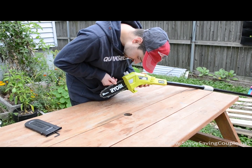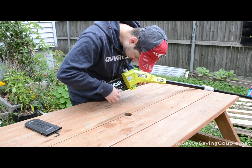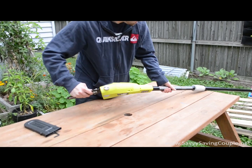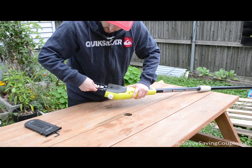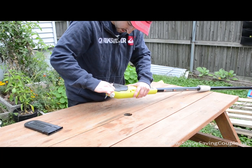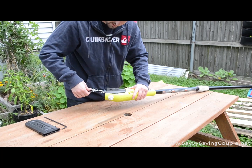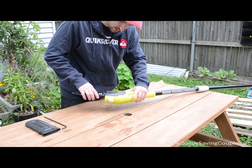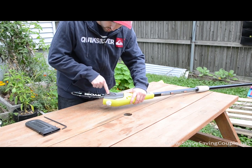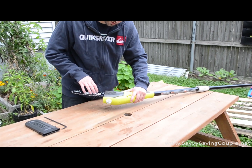And check the chain tension by gently pulling up on the chain, and it seems just fine. So we're gonna leave that how it is. And I'm gonna also make sure that the bar is tight here. We wouldn't want the chain tension loosening up on us. This screw right here is what locks the bar into place.